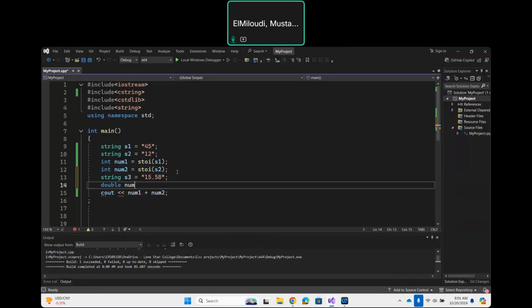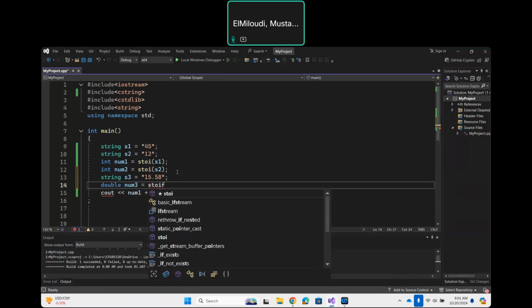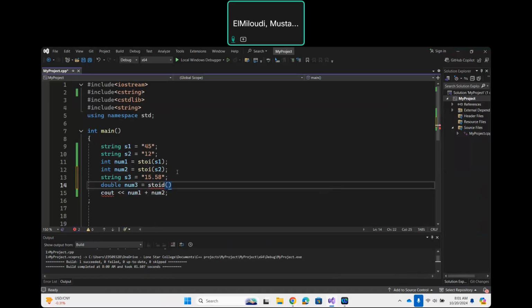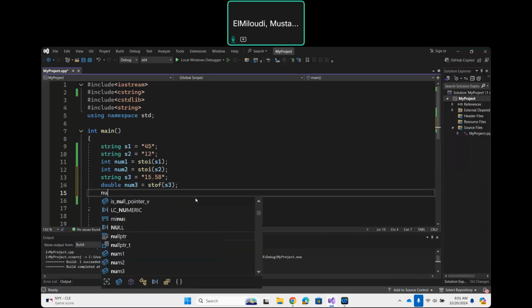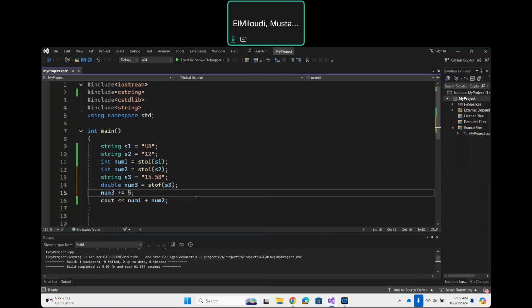I'm going to put num3, and now I use stod, string to double, with S3. This will convert the string 15.58 to the double 15.58. Now I can add to it: num3 plus equals 5. I can add because now they are numbers, not strings.